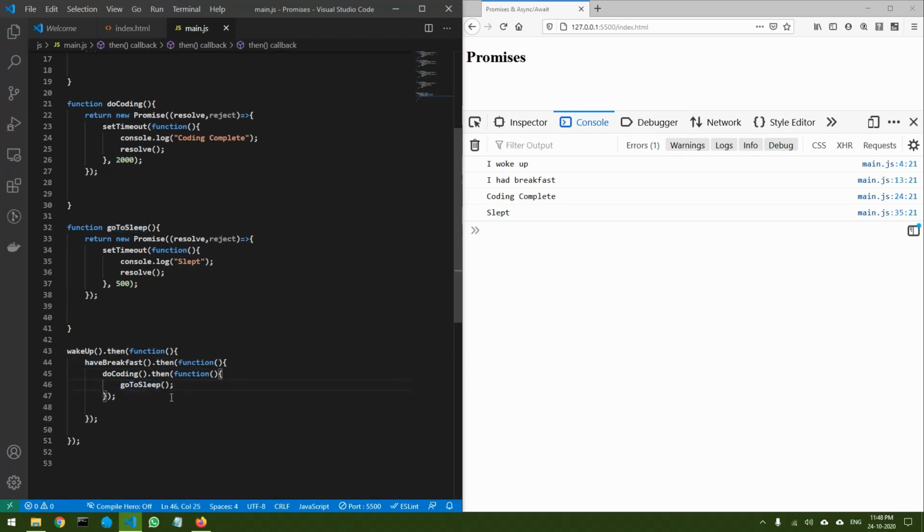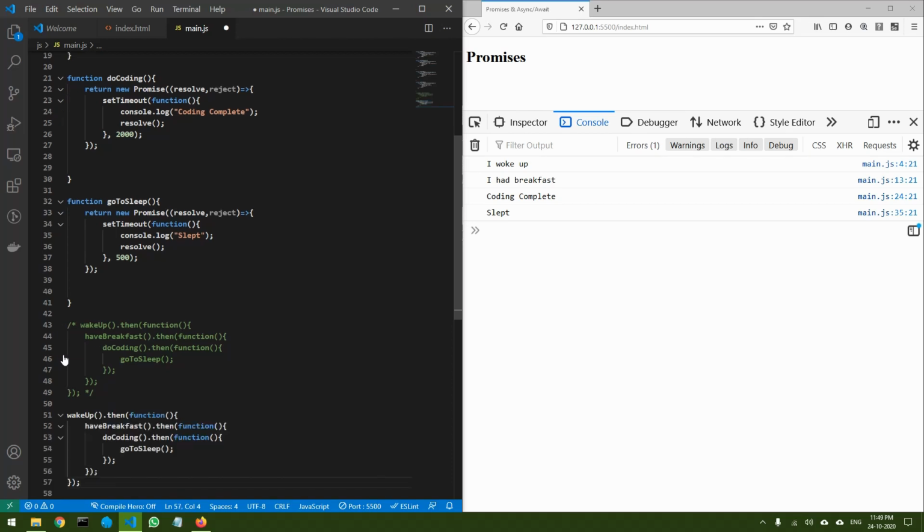Okay, now you can see how complicated things become when such kind of chaining happens. It keeps on increasing horizontally, and at some point you may feel that this is going to be a bit complicated. Now you can take a different approach to this. Let me just comment this out and show you a different approach, which is going to help you a lot in understanding how the chaining happens.